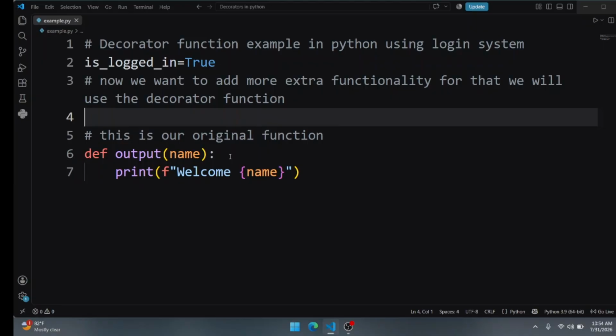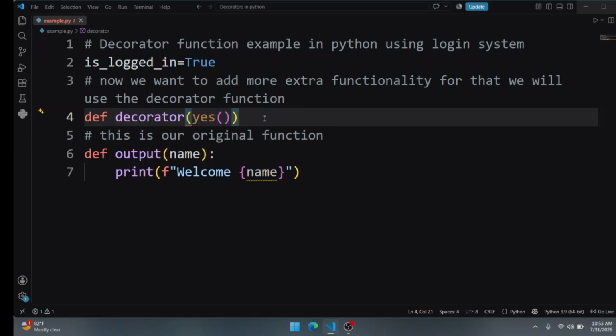For that I will make another function, without changing the content and code of the original. I will make a decorator and give it a name, for example, s function.